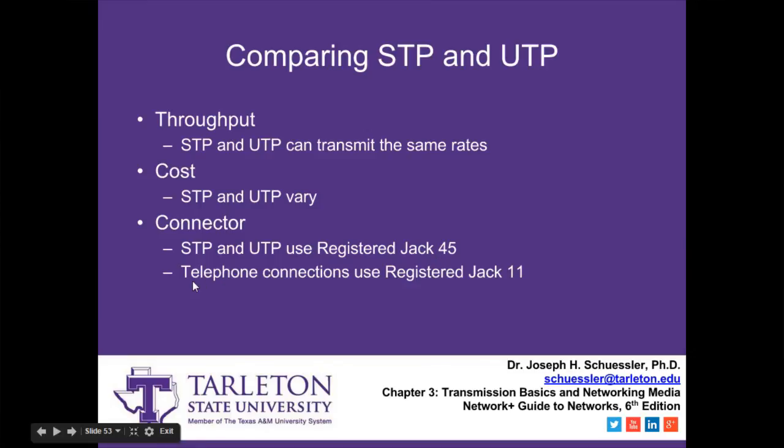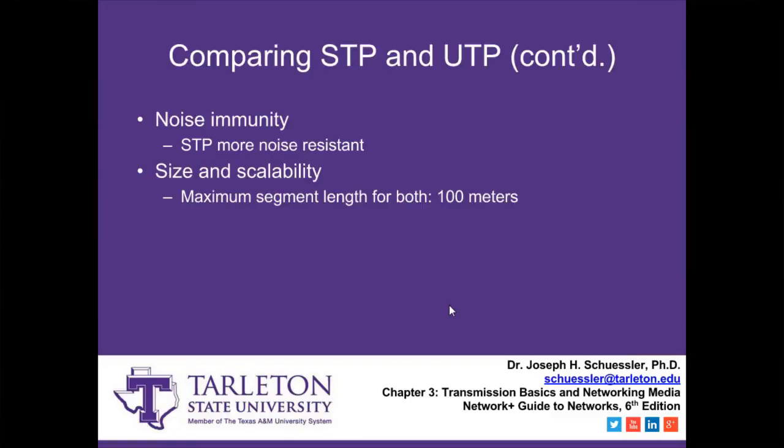These look very similar to the old telephone jacks that you used to see, if anybody's familiar with those anymore, that are just two pair basically. Those are RJ11 jacks, but you really don't see those hardly at all anymore. STP is more noise resistant, which we've already talked about, and the maximum segment length does not change from one to the next. They're both about 100 meters.